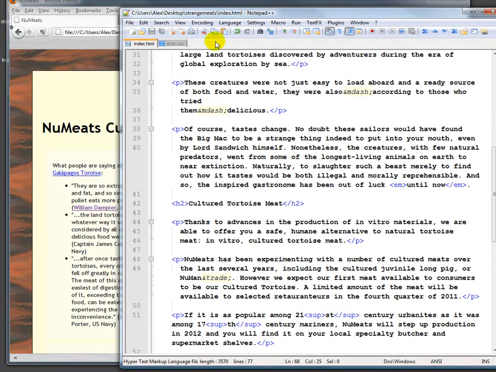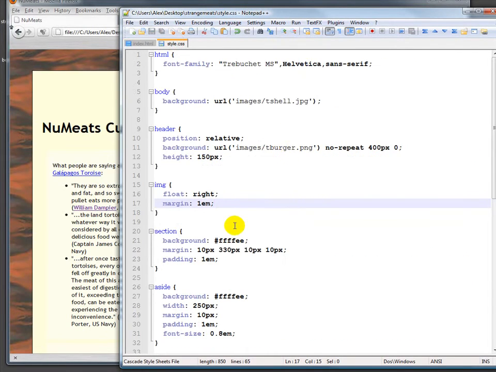And I'm going to save this, then I'm going to go over to the style. And again, we really shouldn't have to adjust HTML, and in future versions of CSS and HTML we won't have to. In fact, there are some things in CSS that allow us to do some adjustments, and we can do it in jQuery as well. But for now, as a reality, we're going to go ahead and do that. And so we've got a section and an aside.